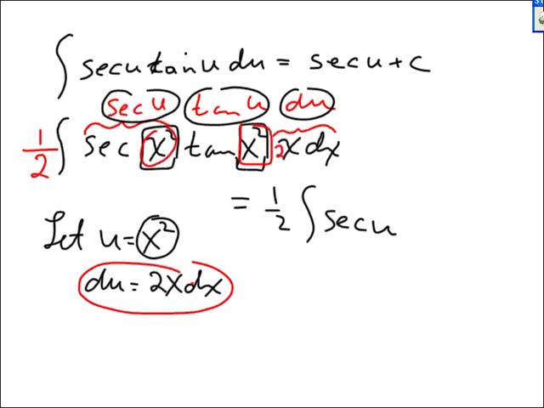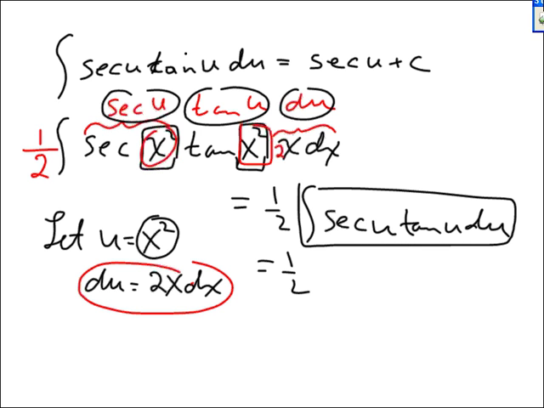But this is good, because as a Calc 2 student, you just need to look at that and say, I know what that is. That's secant of u plus c. You need to know that. And u is, in this case, x squared. So there's the answer. You do not have to put those parentheses, but you could.